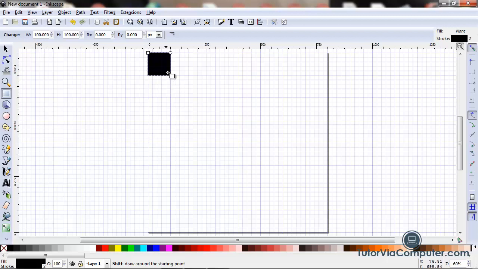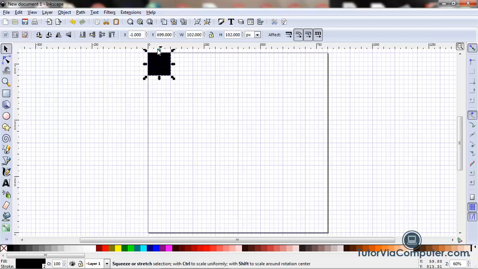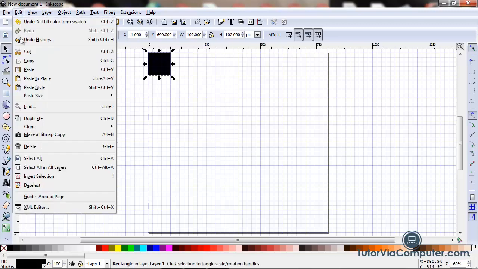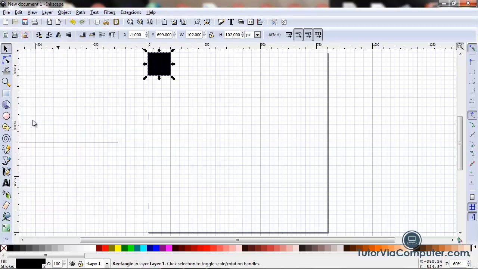Alright, so now we have our square, and what I want to do is duplicate it. But before I do that, I have to select it, so I'll just click the selector tool, and that selects the square. To duplicate it, I click Edit, Duplicate, and Inkscape duplicates it.